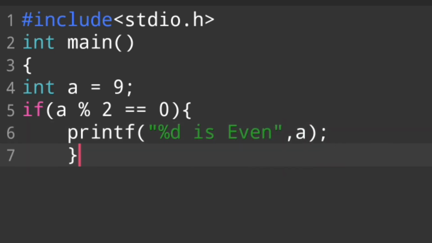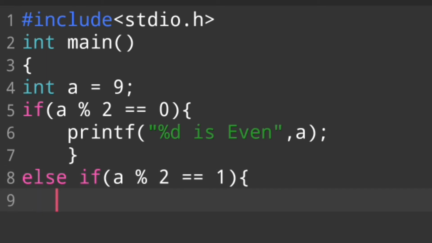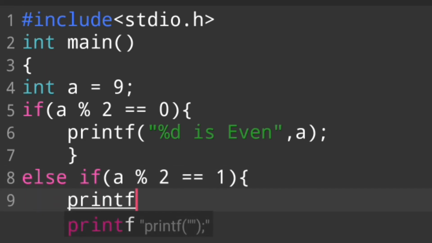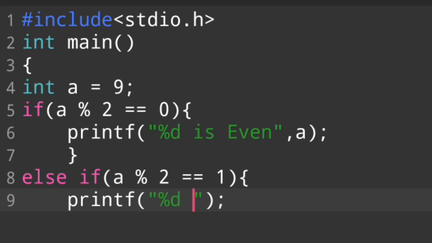If this condition becomes false, we say else if a divisible by 2 is equal to 1, printf "value is odd".